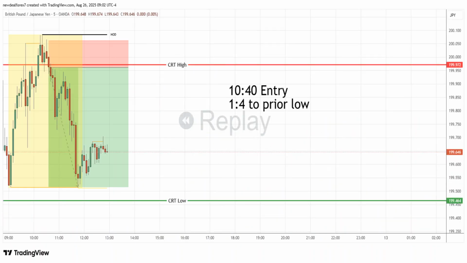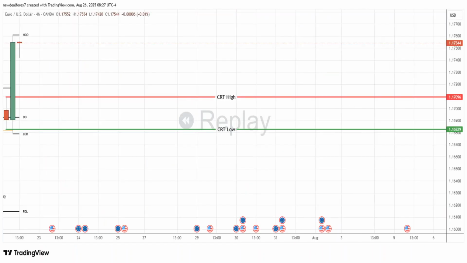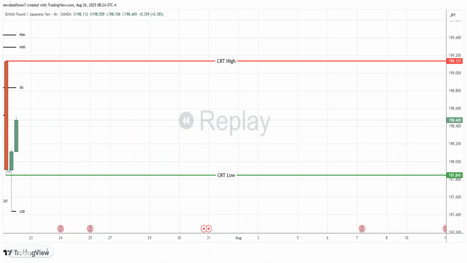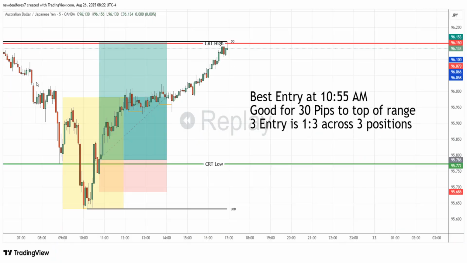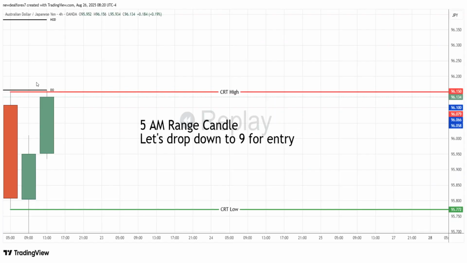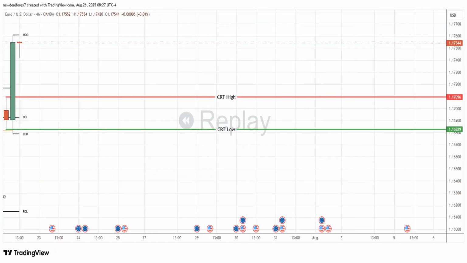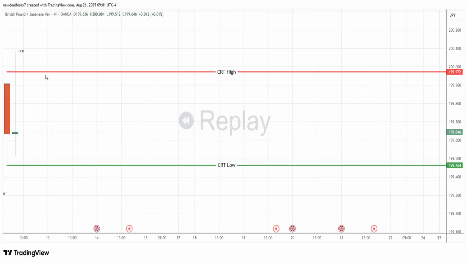Like, for instance, this one here. See how it closed pretty close to the low, or this one here closed close to the low, and then a new low gets created, and then you just look for the reversal. That's it. Now it's not 100% though, obviously, as you see, because in these other examples, it didn't close near the low at all. So it's not predictable. It's just best if it closed near its bottom.